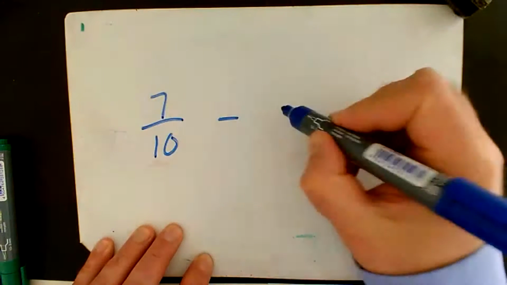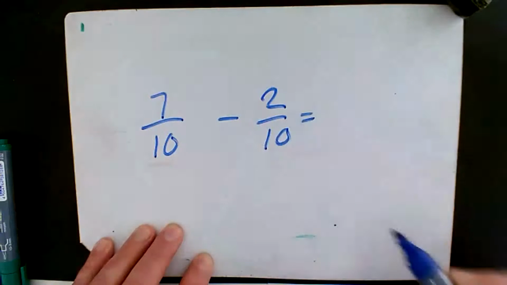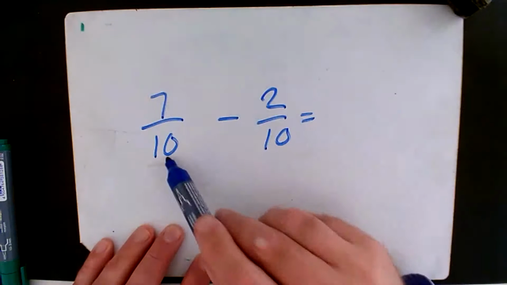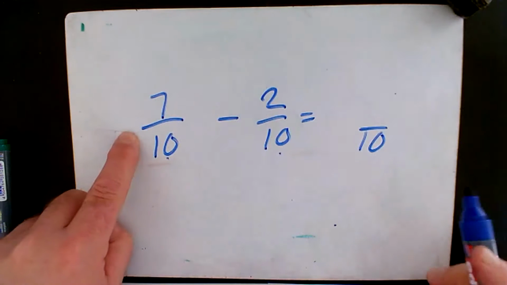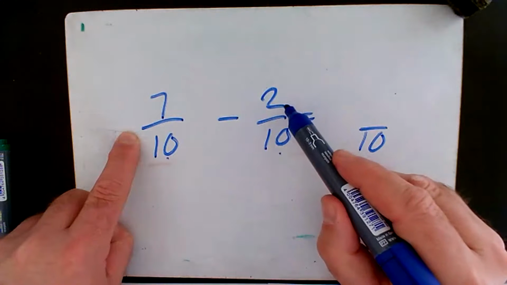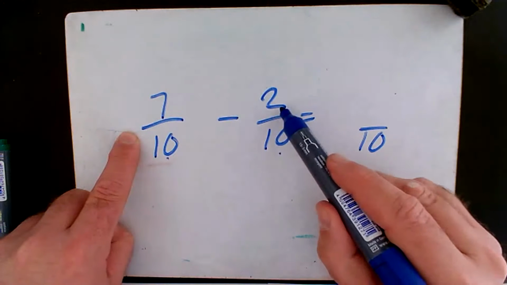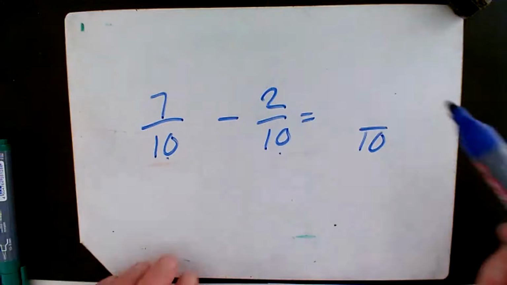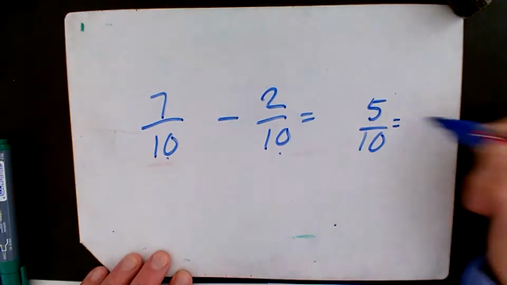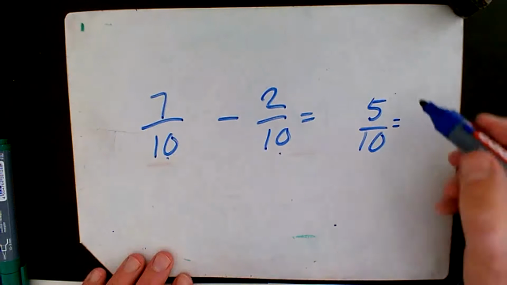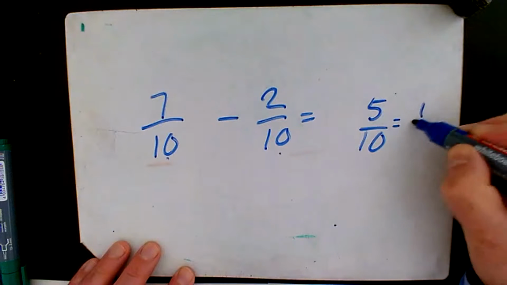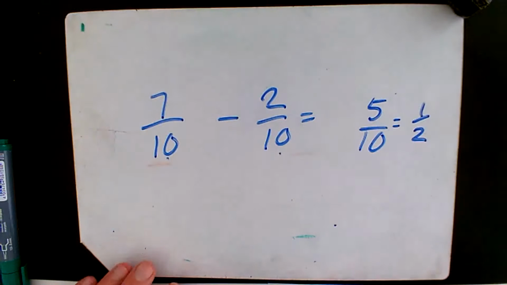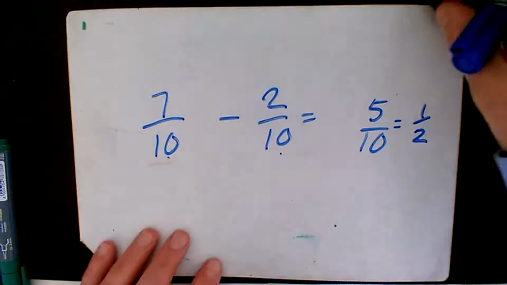And then the same if I've got 7/10 and I subtract 2/10. Again, because the denominator is the same, the answer is going to be in tenths. I had 7/10 of a pizza left. I ate 2 of those slices, 2/10, and then I'm left with 5/10. And remember, when we're left with something like that, can we simplify? Yes, we can. The top number is half of the bottom. It's a half. So look to simplify at the end.